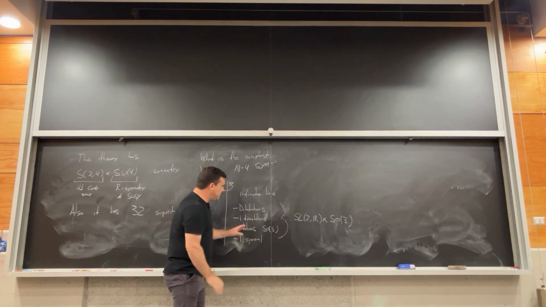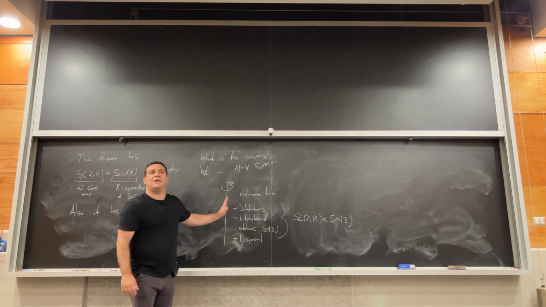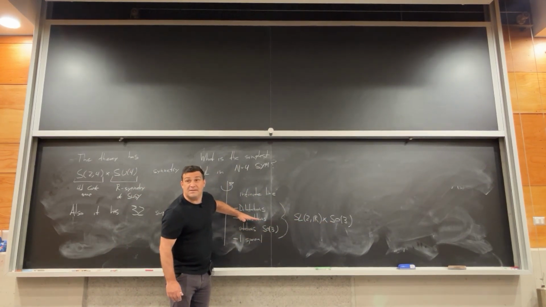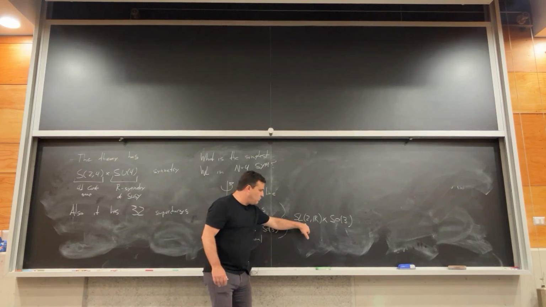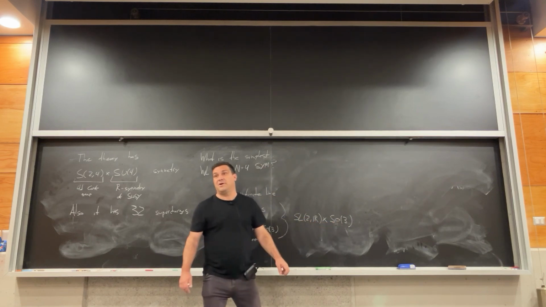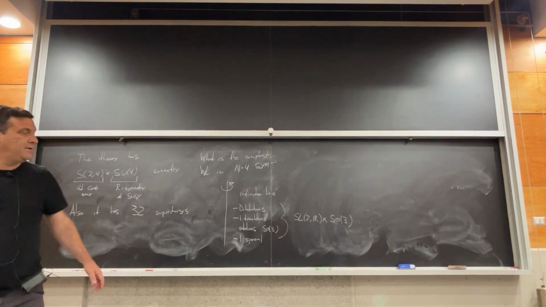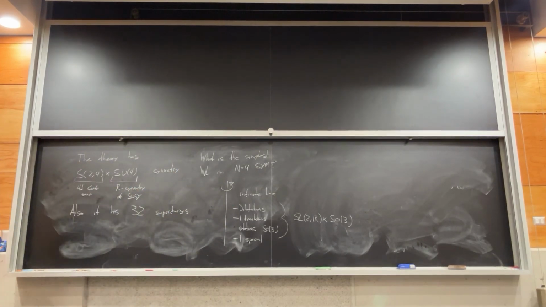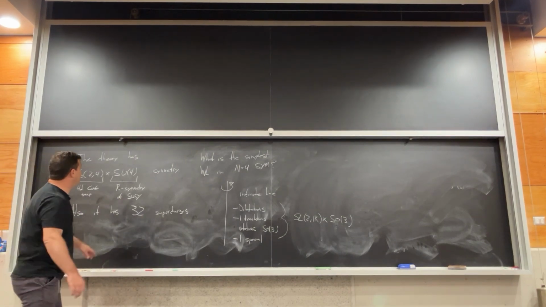There's a subtlety here that I'm assuming the line points in the time direction. That's why this guy is SO3 and this guy is SO2R. But if this guy was in a spatial direction, this guy would be SO3 and this guy would be SO2R or SO2,1. So either way, it's the same. Okay, good. So I get those symmetries. Now, what else could I do? So what about this guy?